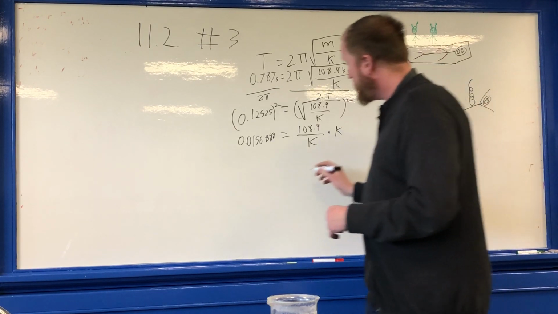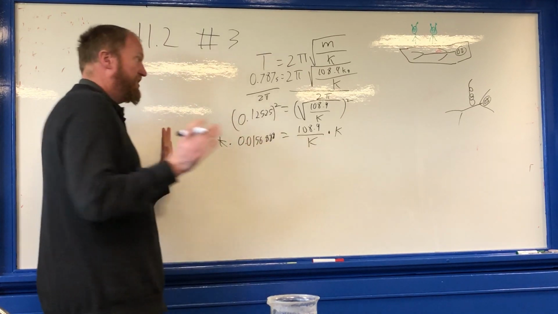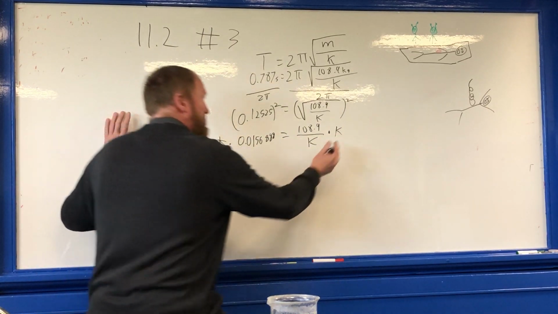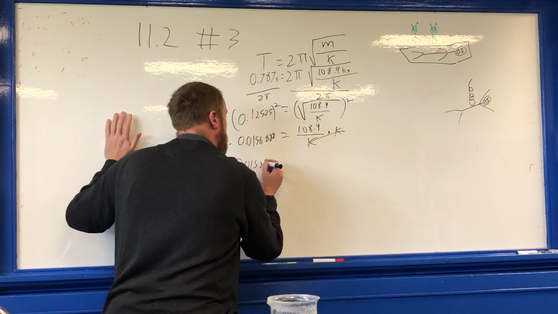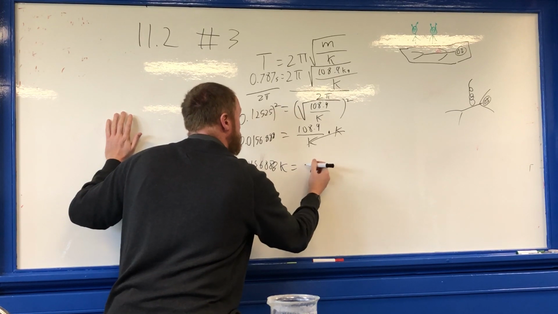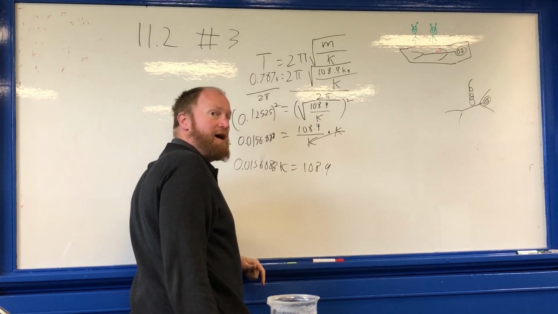So there's K, and the whole point about this is it gets K out of the denominator, because these guys cancel, so you end up with 1, K is equal to 108.9. Ooh boy, I got problems coming.